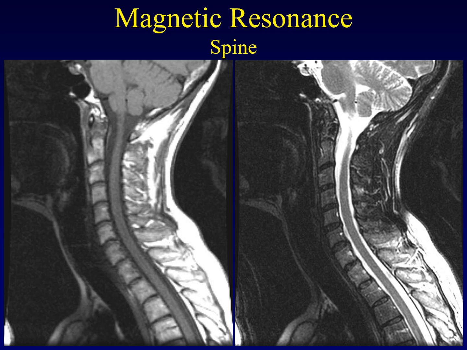MRI is particularly good at analyzing the spinal cord. Here's an MRI of the cervical spine. Remember this normal lordotic curvature of the cervical spine, still evident as we see the vertebral bodies stacked one on top of the other. Notice how well on this T2 weighted sequence we can distinguish between the spinal cord and the surrounding CSF. Not quite as well on the T1 weighted sequence over here, but on the T2 weighted sequence over here, it's really easy to distinguish between the spinal cord, which is relatively dark, and the surrounding CSF, which is extremely bright.